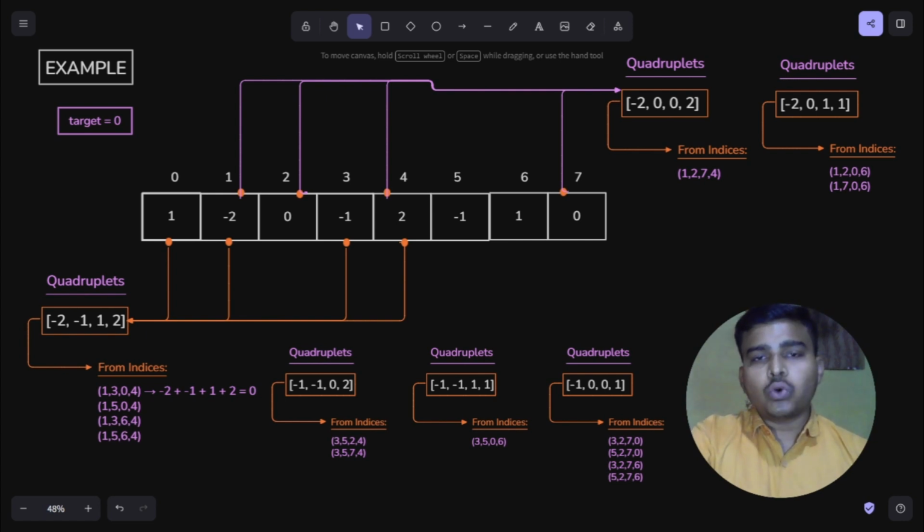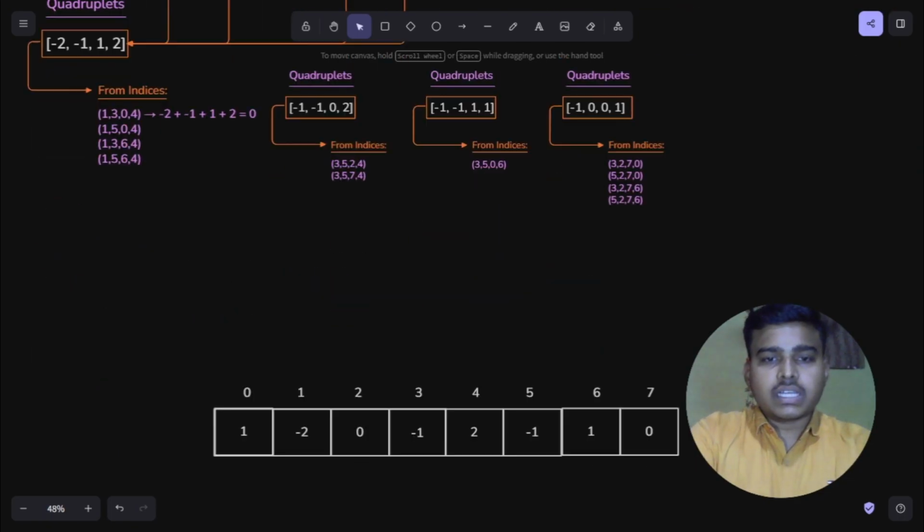So how can we get all the quadruplets? In the implementation part, we can just use for loops in which we will fix every value. The first value we can fix here, the second value here, the third value here, and the fourth value here. Every time we will take the sum of those values and check whether it is equal to the target or not. Once we find that this particular set of 4 elements, the quadruplet, is equal to the target, we can put it inside our result in whatever form we have to return it. So this is the simple, straightforward idea we can use to try out all the possible quadruplets. Let's check with this example how we can do that.